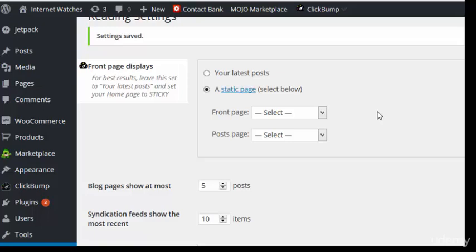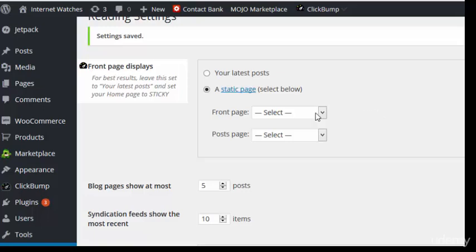That won't look nice. So you need to create a page which has been specifically created with specific content intended for the home page.